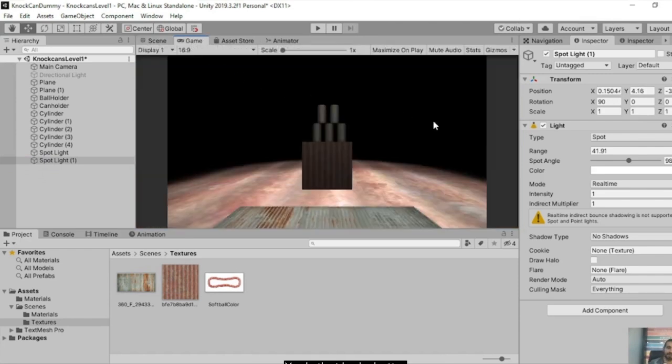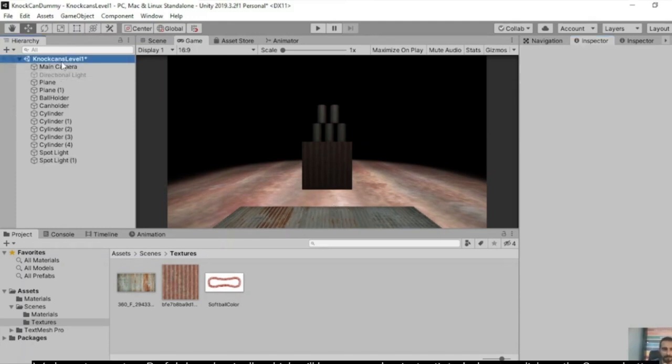I think, yeah, that looks better. Let's reduce the range a little bit till it starts looking good. Yeah, that looks better.